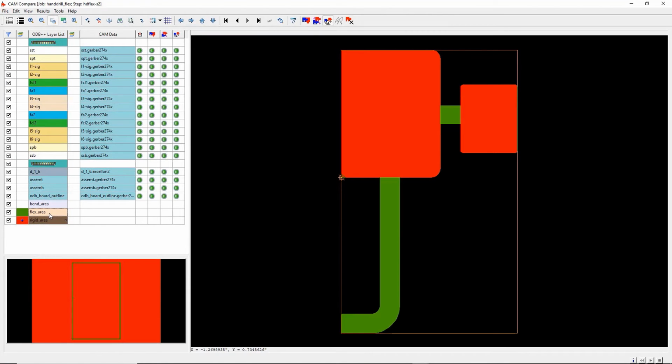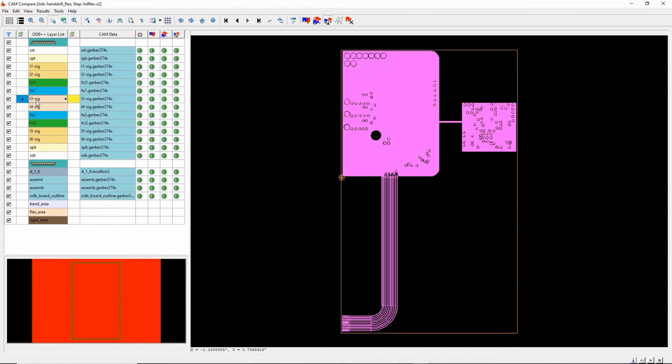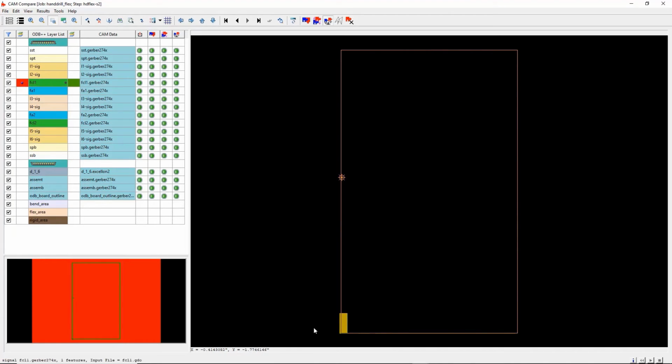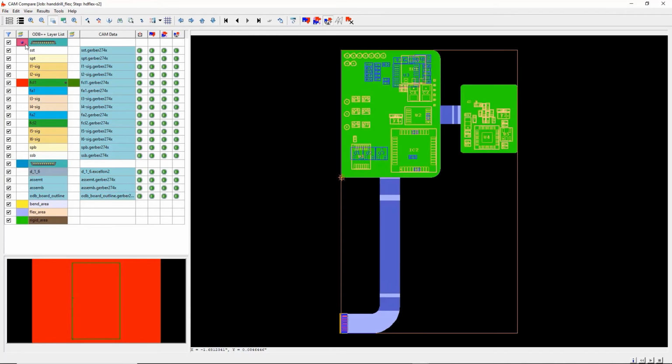So we've turned on the ODB++ viewer, which will load the data that we've just created automatically. With the ODB++ viewer, we can turn layers on and off to see exactly what our fabricator is going to see in the end. And if you still like to use Gerber, this viewer offers an ODB to Gerber comparison to show you that the Gerber data has exported exactly like the ODB++.